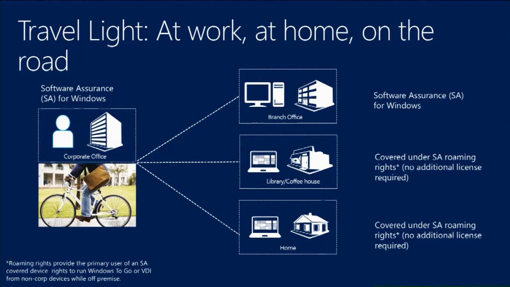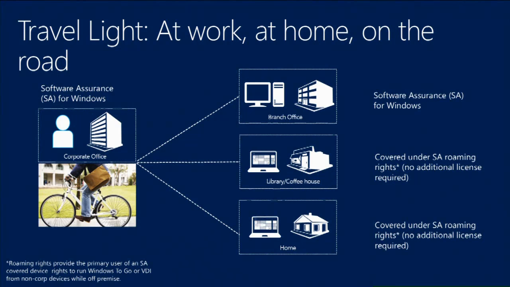So in essence, I have the ability to create 2 Windows to Go drives if I'm a primary user on a software assurance covered machine. In the office, I can only boot those on a machine covered by software assurance or VDA. But the beauty of that is when I leave the office and roam outside, I can use my Windows to Go drive on any machine that will boot Windows to Go. So when I leave the office, if I have these rights, I'm not tied to software assurance or VDA. And that's really that nice capability with roaming that users get with this. If the machine boots it and we support it, I can use it on there.